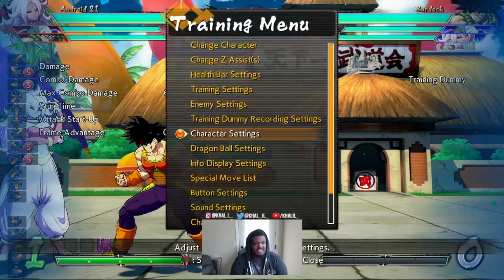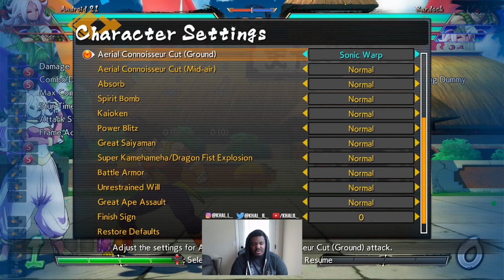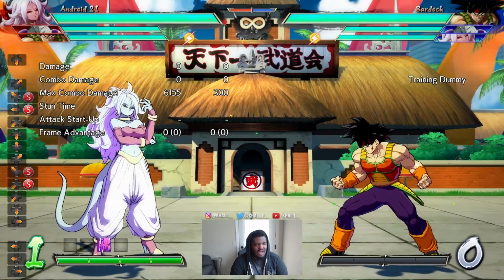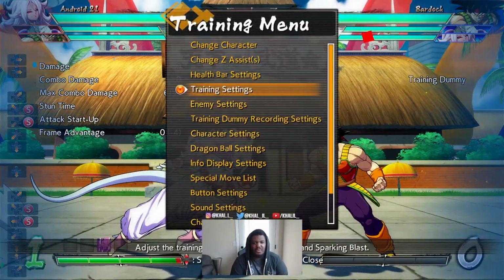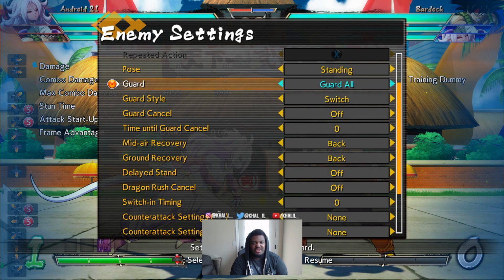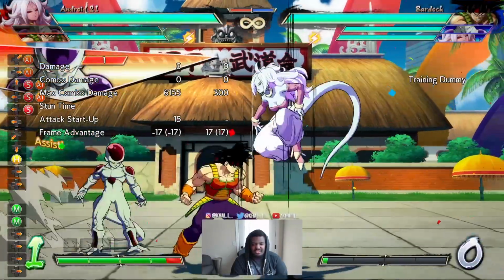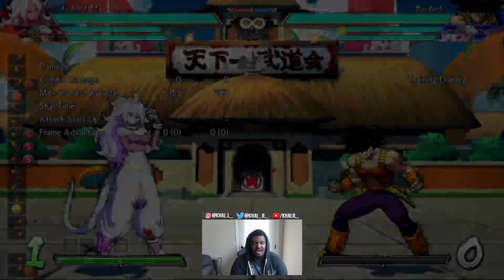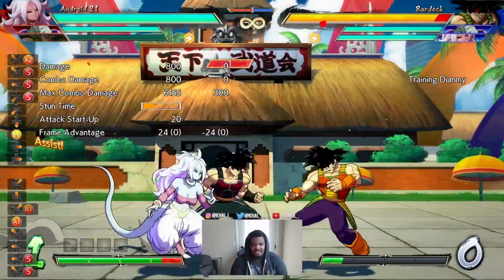So this is actually the last thing I want to go over. Now they've made it so any move that leaves you airborne is now super jump installed, meaning that if I want to block string my opponent and I have Sonic Warp, it's really easy for me to just kind of go crazy, right? So now you don't have to think about needing to call Bardock instead, right?